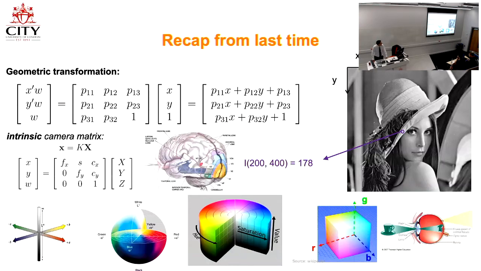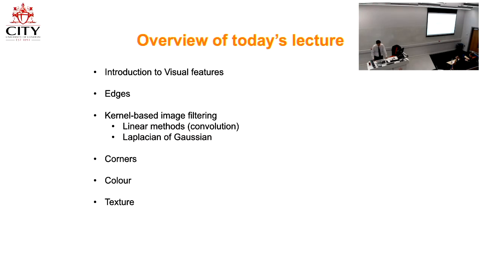We learned what pixel values mean, what grayscale values mean, and why they are in the range of 0 to 255, because we had 8 bits, 1 byte for each color. So we call that intensity, and we had a value between 0 and 255. We talked about image resolution, and in the section before, we talked about the human brain and the human eye, how the eye works, and how in future lectures we will see how we can learn from our brain more and more to model the environment and come up with better models like neural networks.